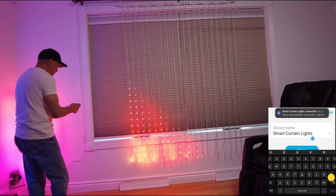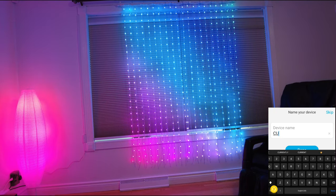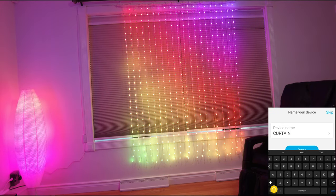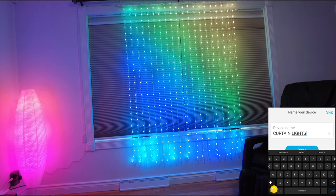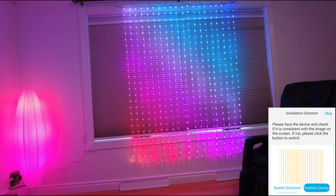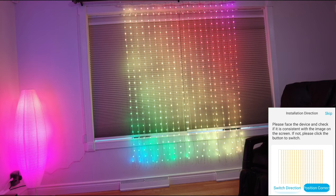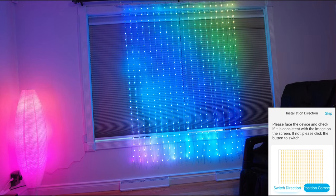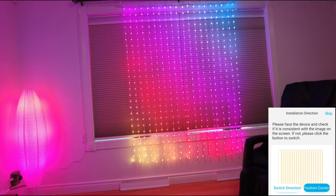There. And then we are going to name it curtain light, and then we press done. So the position is vertical, so we are going to press this. It's going to ask, please paste the device and check if it is consistent with the image on the screen. If not, please click the button to switch.